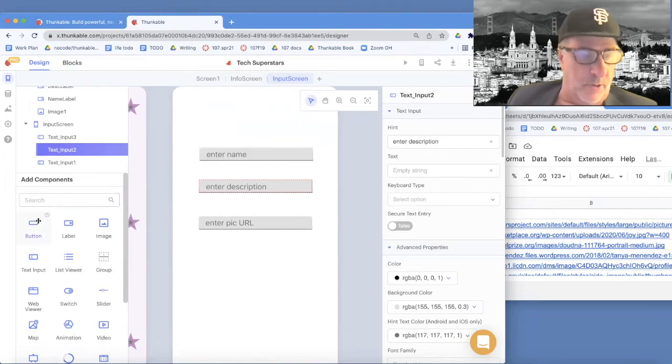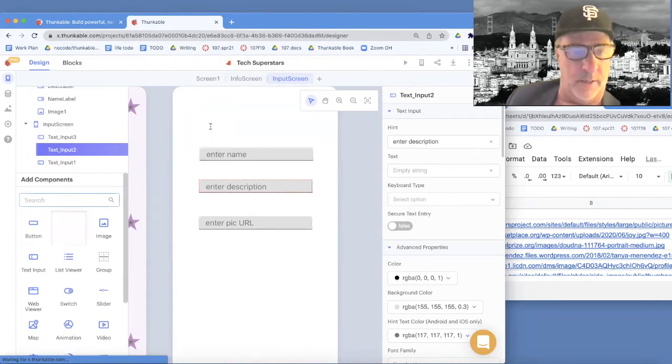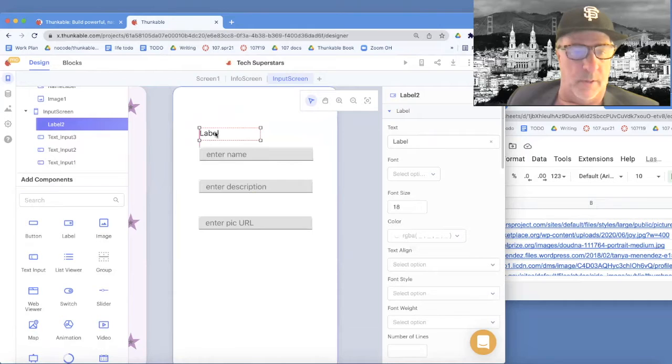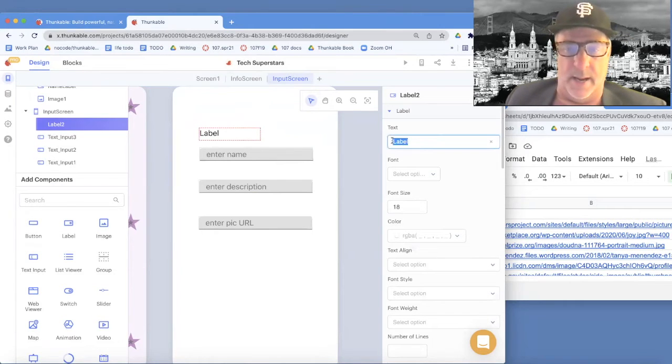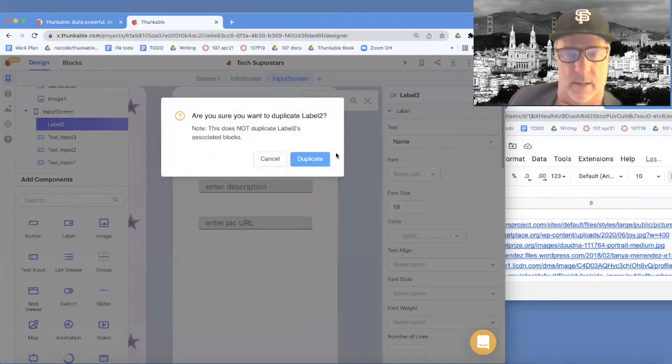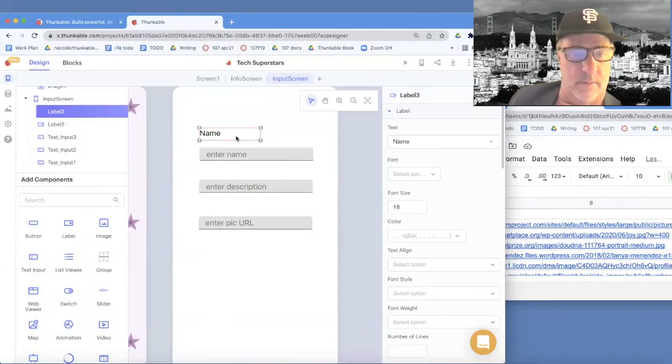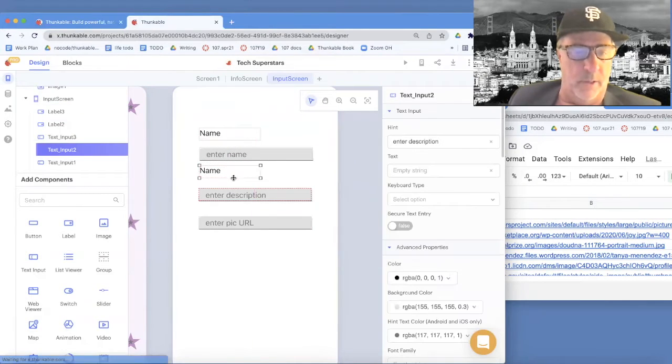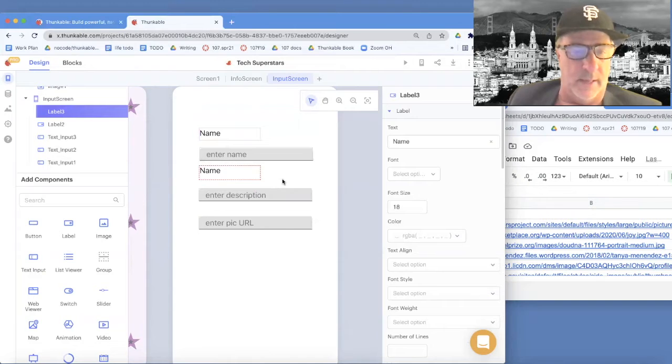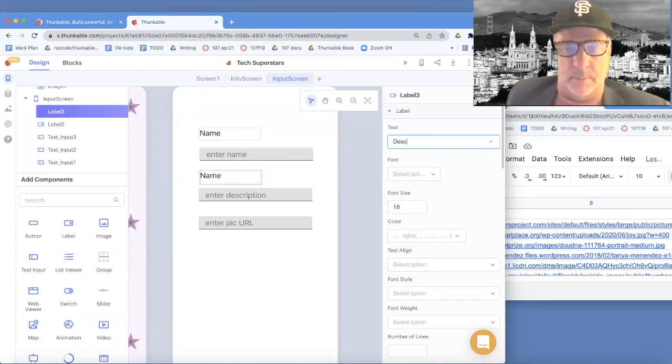I'm also going to throw in some labels here, just so the user knows what they're doing. I'm just going to say name here, and then I'm going to duplicate that and bring it down. You can work on getting the layout better, but for now, let's make a bare bones form here.